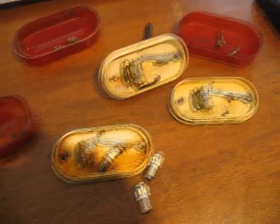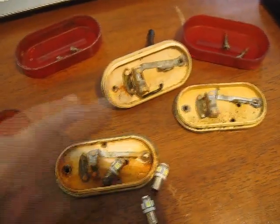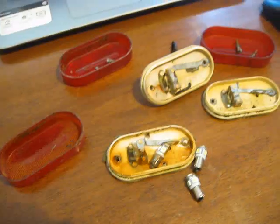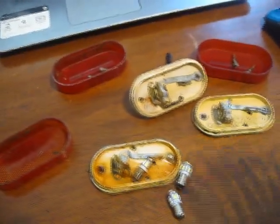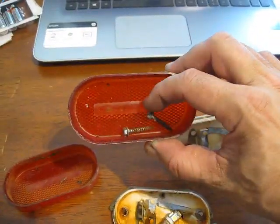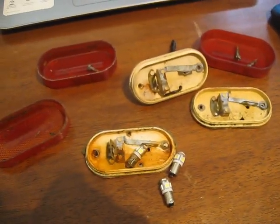I'm going to put a link up on the posting of the video, underneath the description, to show where I bought this cluster of LED lights. There's a bunch of them, but these I liked because they had 6 LEDs in them, which I thought was really nice. It gave uniform coverage across the lens, and it actually is in this rectangular spot here. That's where all the bulbs are, so it's kind of cool to see that. But anyway, that's what I've got going on right now.